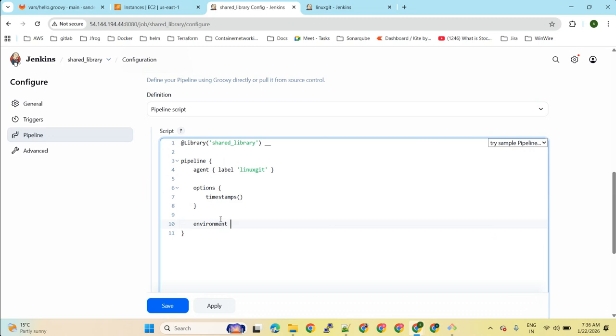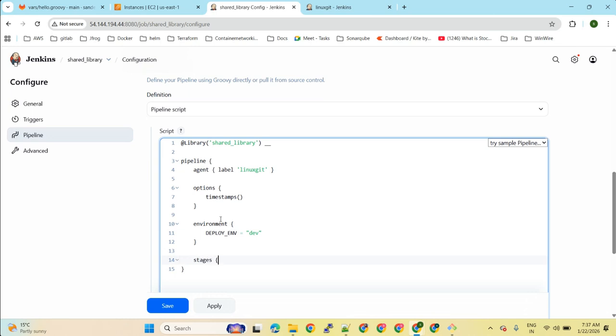Okay, environment. So deploy environment is equal to, what is our environment? Dev, right? Dev environment to be deployed, and close this environment.